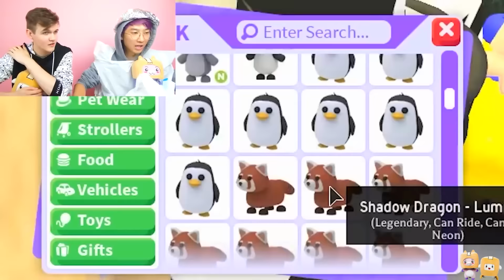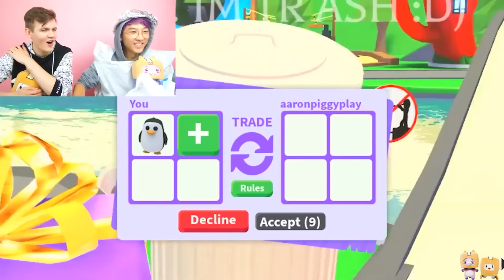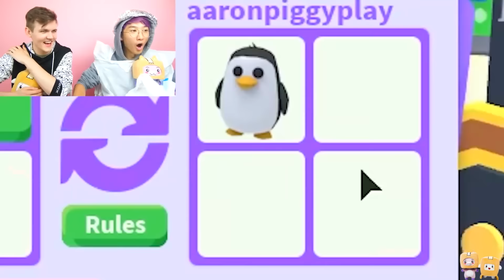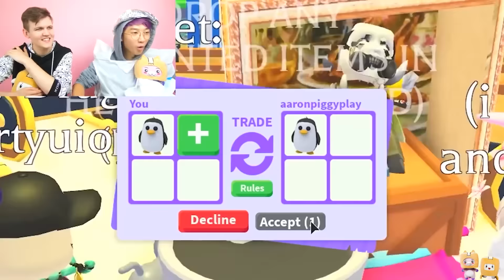Oh. Yeah, okay, I'll give them a little penguin. Nice. Oh, they didn't like that. Oh, they're giving me a penguin. Okay. Penguin for penguin. Okay, but this one's a junior. Getting the junior penguin, okay? Okay, let's go. Somebody gave me a cat.